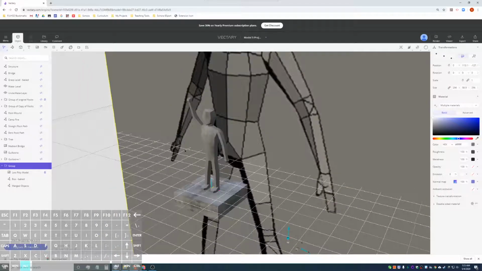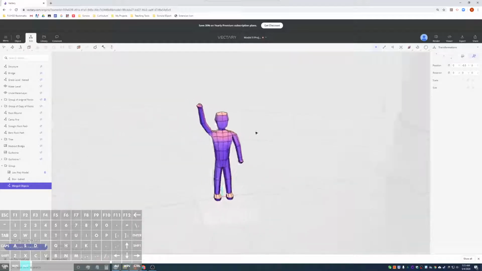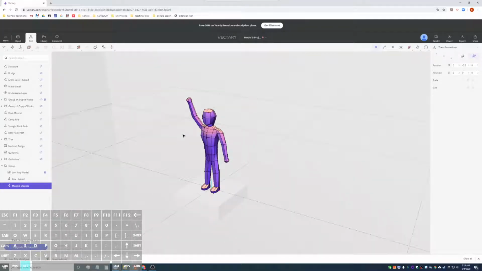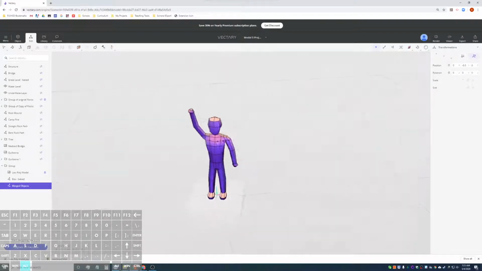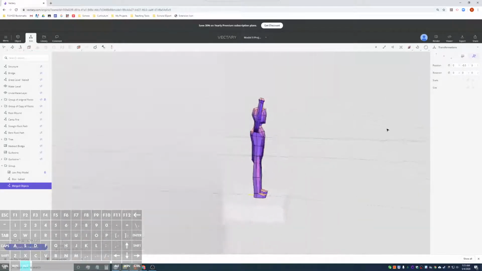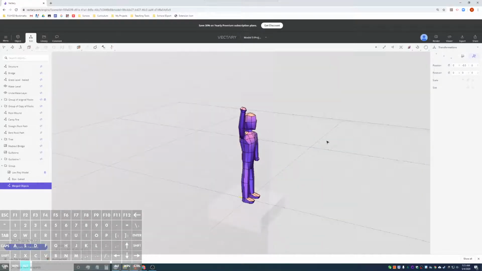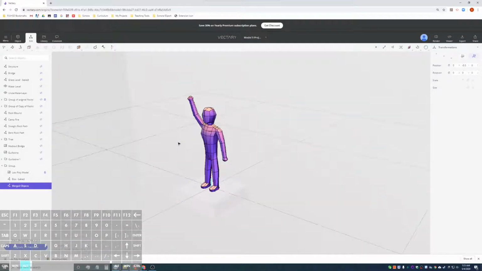Again, I'm going to delete all of this and start from scratch. Let's take a look at my model using the edit window and see how we are doing this. I want this to be very low poly because I know a lot of you are using Vectary, so performance will be an issue. But you can see it's relatively low poly, and did not take many faces at all. Instead of taking one whole week like we did in class with Homer or the other humanoid, this should be able to be done in maybe an hour or two at most. And I'm giving you the whole week to model this humanoid.